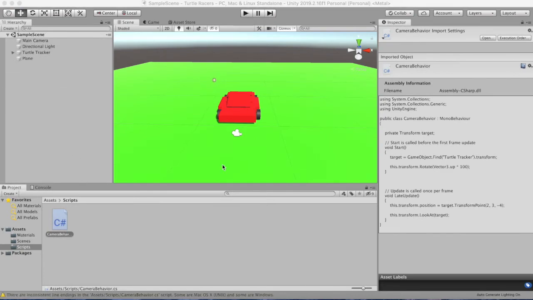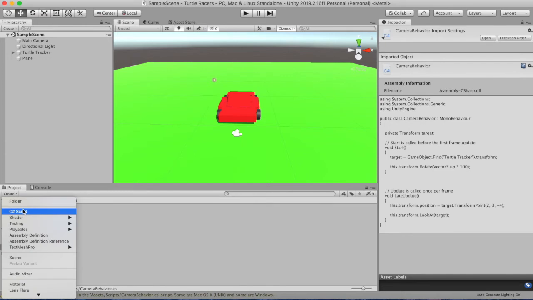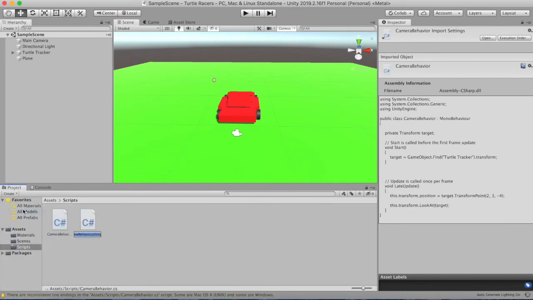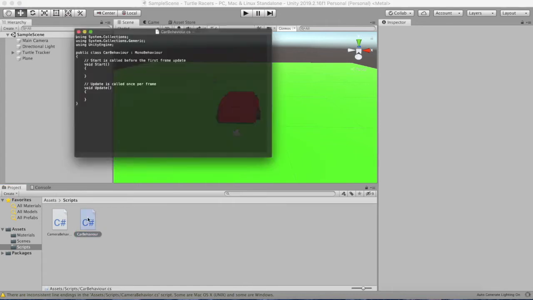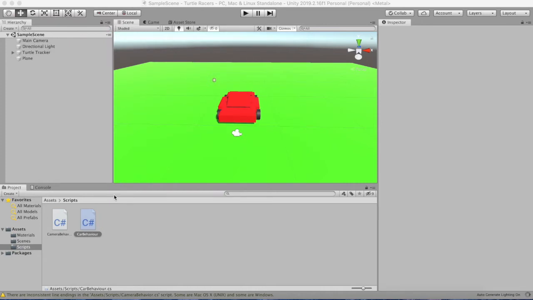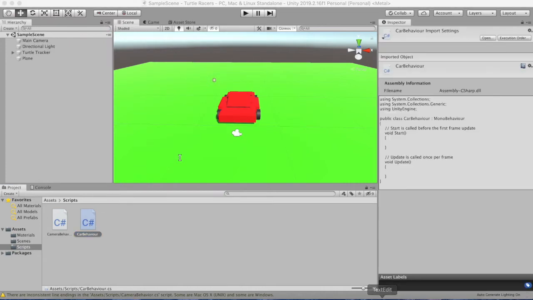So we've got to turn the car so the camera can fit right in. For that, we actually need to create a new script. Call it car behavior, and like that. Open it up. Wait, open up with Xcode.